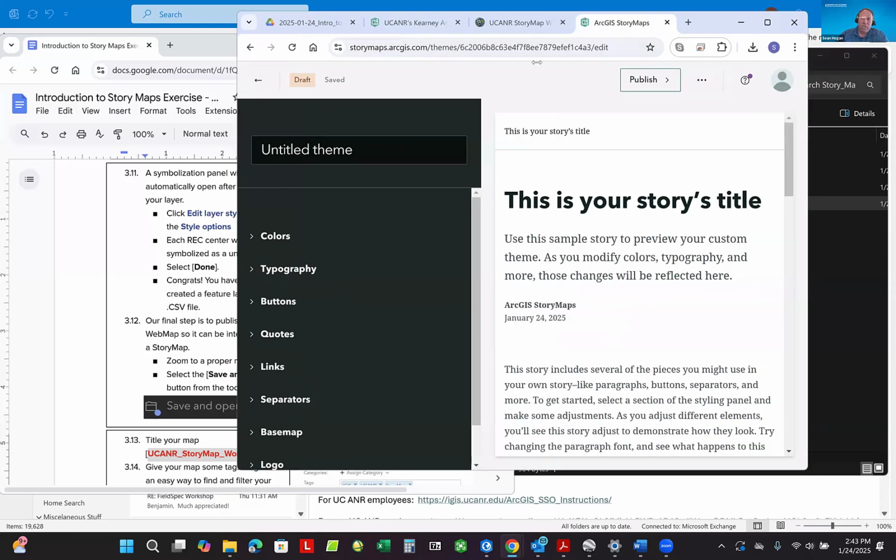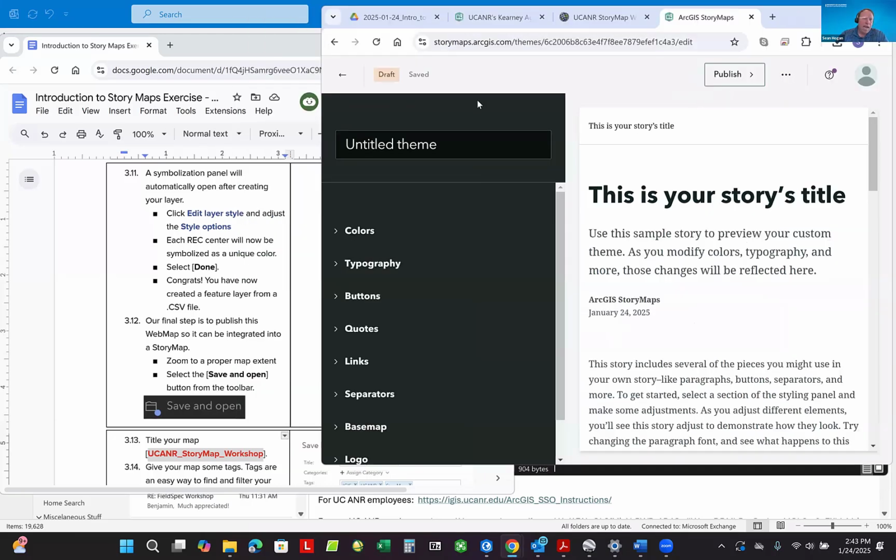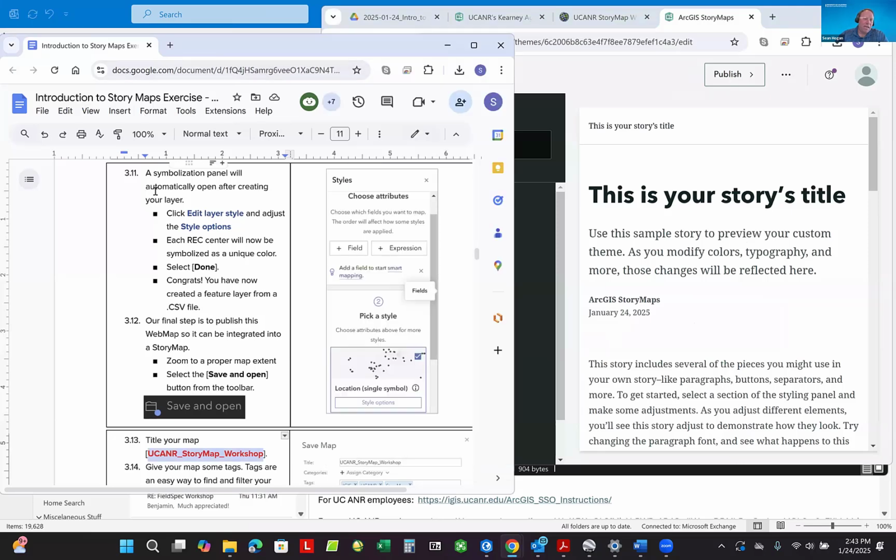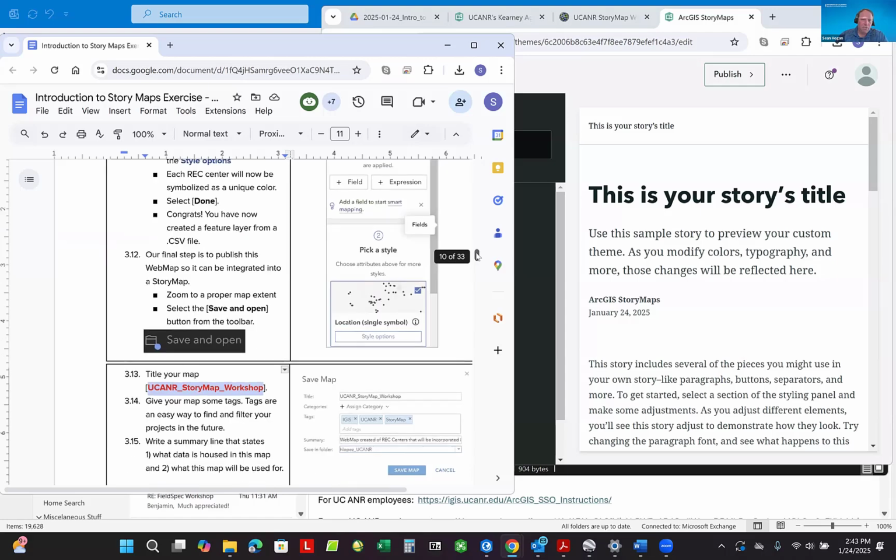And I'm going to move it over to the right-hand side of my screen, kind of the top right, as you can see. And on the left side of my screen, I'm going to get the exercise directions that I've been cruising through pretty much from memory up to this point.